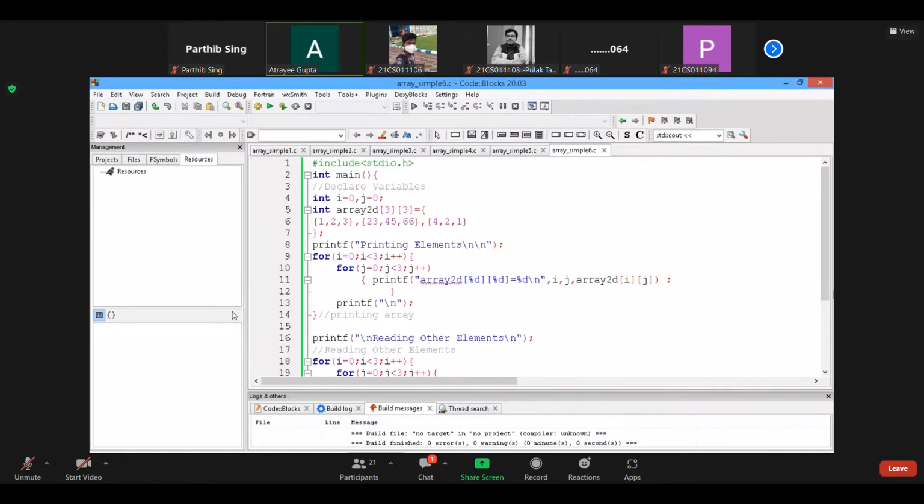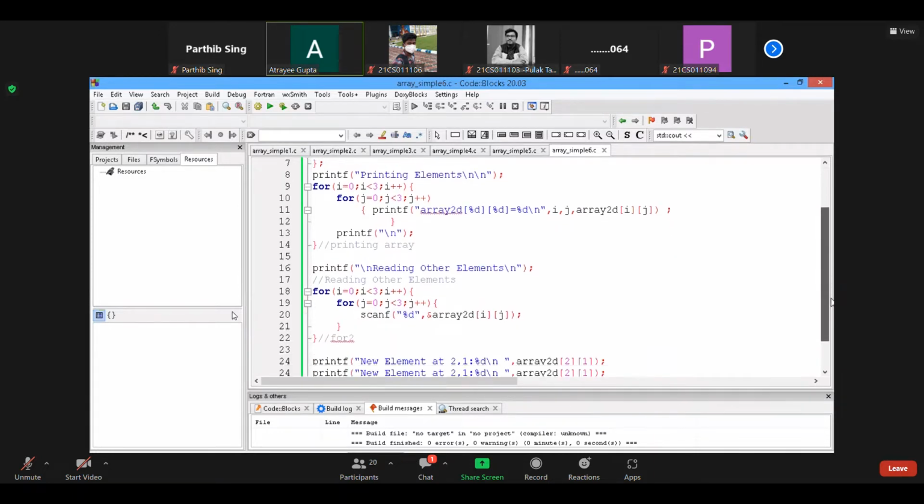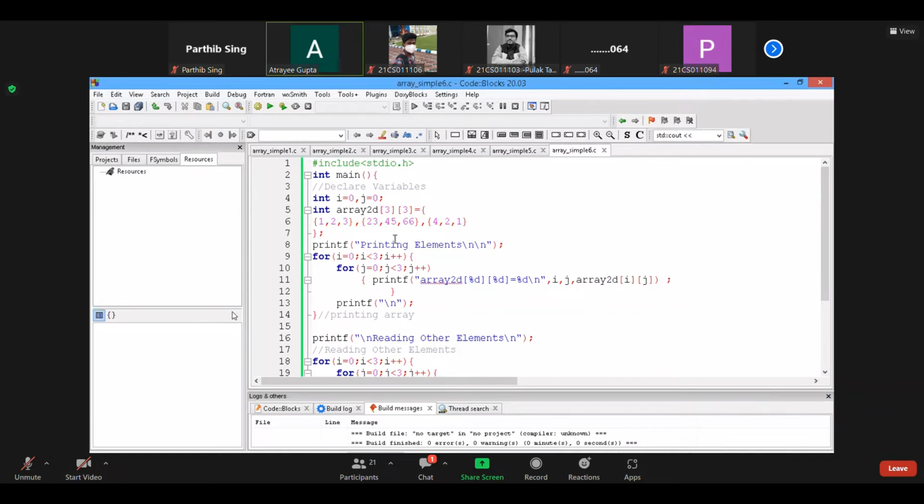All right, so what I did in here. Okay, so this part you're familiar with. Actually, I have taken a two-dimensional array, with two square brackets. What is the type of array? Integer array. Okay, and this is our array name, and we have 3 rows and 3 columns. So for each row, 1st row, 2nd row, 3rd row, after each row we have to place a comma.